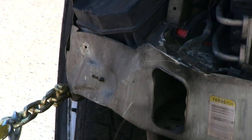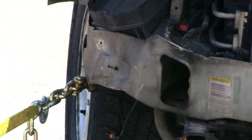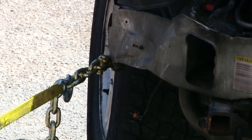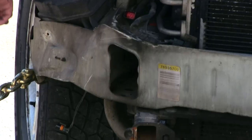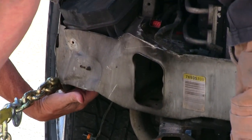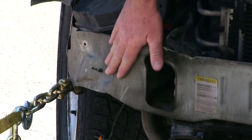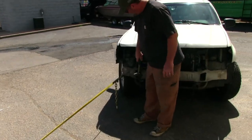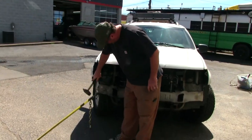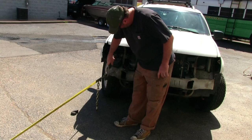You might wanna move the hood. Go somewhere else. Yeah, I'd probably put it under here. It's starting to pull it. Well, you need to come out more, I guess. He wants to pull it out. It looks like it needs some pull from the top too. I'm thinking hook under here and pulling this out. And then you can always pull this out. You know what? I better hit it with a hammer right here as you're pulling. Let's go. Guess we didn't need that.